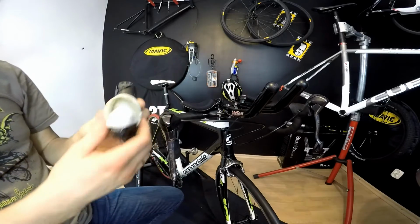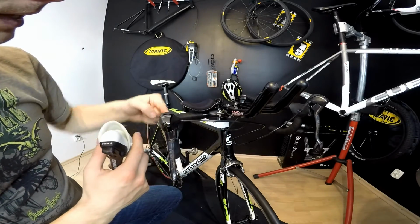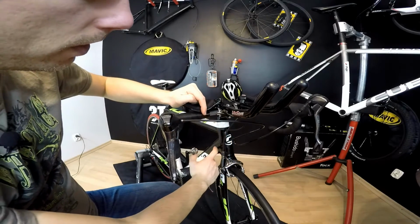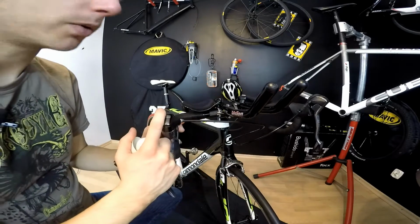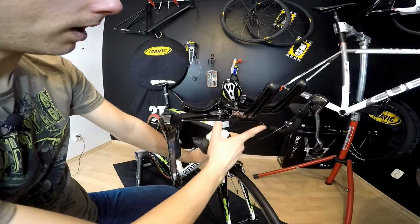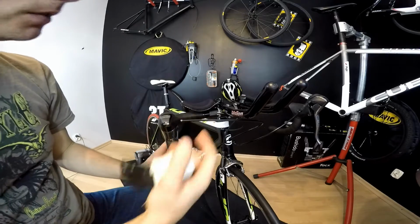Why is it so? Let's think about the internal cable routing. When we shift the gear, the cable must go through one curve here, and then another curve to the cable stop, and then goes down to the shifter. When we have the external cable routing, we simply have one longer, nice bend from the shifter to the frame. So once more, we have one bend, one nice curve here, or 1 and 2. In my opinion, it really does make a difference in the shifting performance.